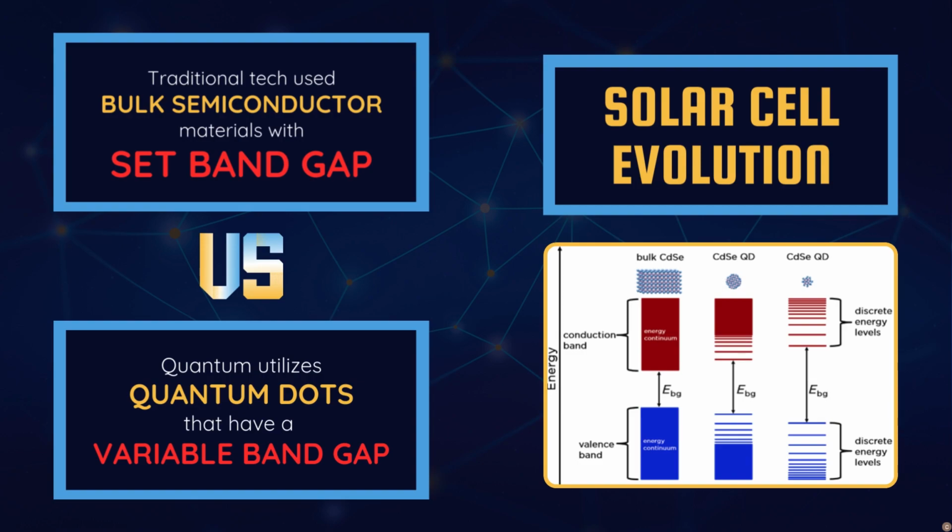But what sets them apart is the manipulation of their band sizes. Quantum dots allow precise tuning of energy levels, optimizing the absorption of different wavelengths. This not only boosts overall efficiency, as we'll see later, but also opens the door to a broader spectrum of energy solar capture. The figure on the right demonstrates this.